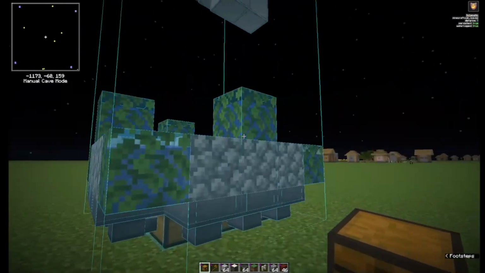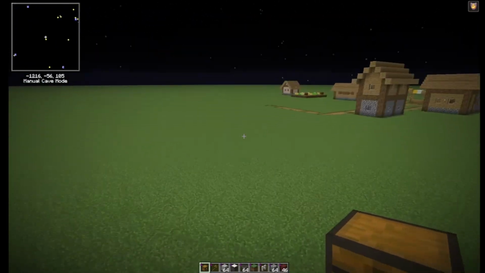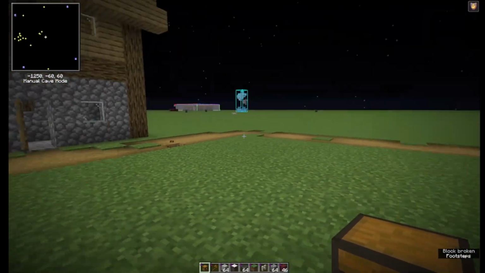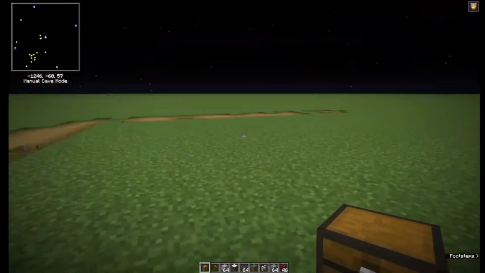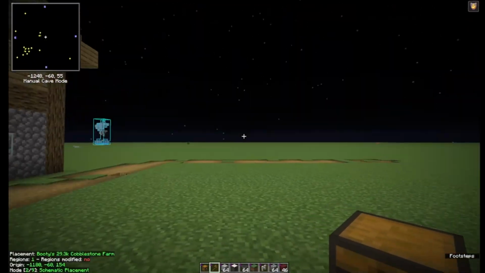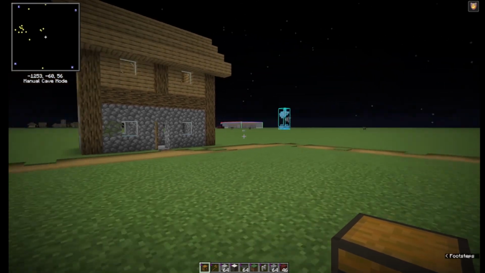But you may not want it in this specific spot. Maybe you're living out in this village, and to get to your cobblestone generator, you don't want to go all that distance. Maybe you've commandeered this house, and you'd rather have your cobblestone generator right in front of it, so that when you need to run it, you can just walk outside your house, turn it on, go back inside and do whatever, go down into your mine, whatever. And so there's a couple different ways to change where a schematic is placed in the world.